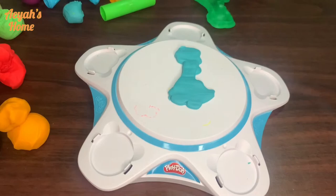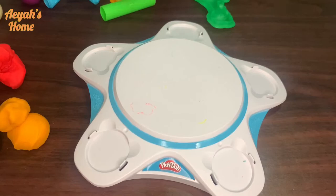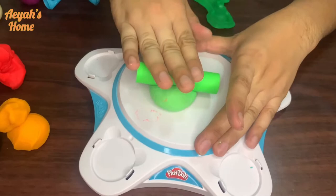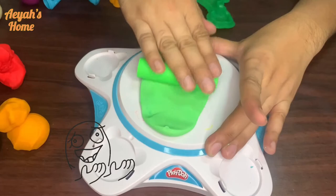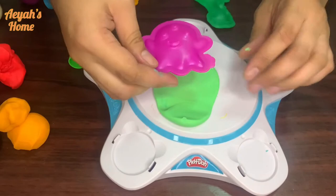I will use this green Play-Doh. What are we going to do? Roll over, roll over. Maybe something scary. A green ghost Play-Doh. Take a look.